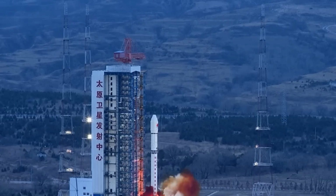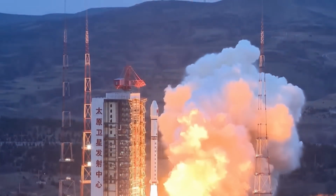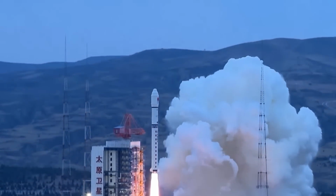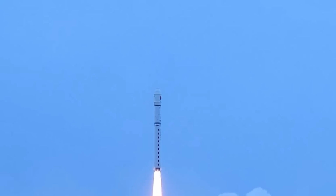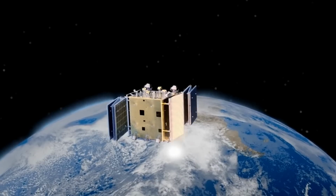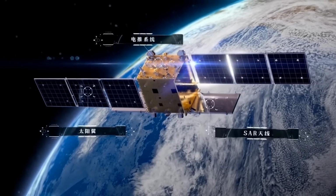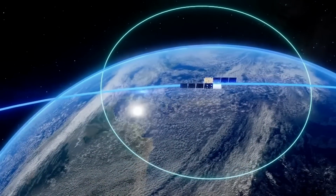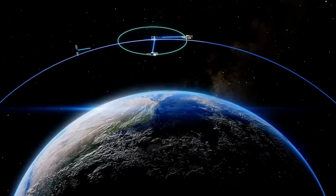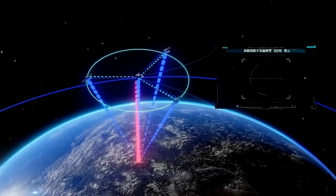30th of March, Long March 2D launching from Taiyuan carrying PiSat 1A and 1B 123. So this is a sort of interesting one because I believe it's a synthetic aperture radar satellite in sun-synchronous orbit. But the satellites, there's 4 of them, and they're going to orbit as a constellation, with 1A as the hub, and the 1B, 1 to 3 orbiting as spokes, staying in formation. And I believe they work together to image things in better coverage or detail. I don't know the details on this, but this is what I understand.